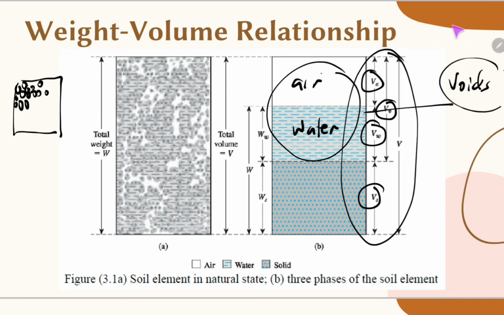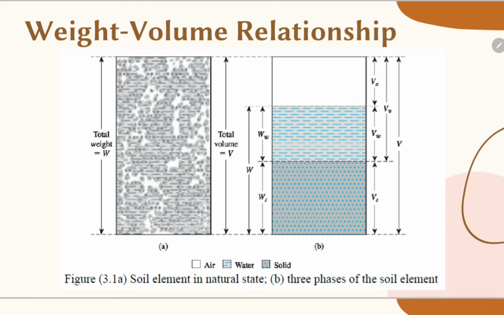And of course, we have the volume of the soil solids. If you add volume of air, volume of water, and volume of soil solids, you'll get the total volume of the soil. So now, let us derive the needed formula. Kasi ito yung pinaka-basic concept ng soil engineering or geotechnical engineering. We cannot proceed with the other succeeding topics if hindi nyo to maintindihan ng mabuti.